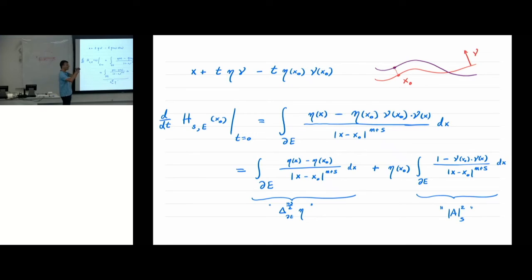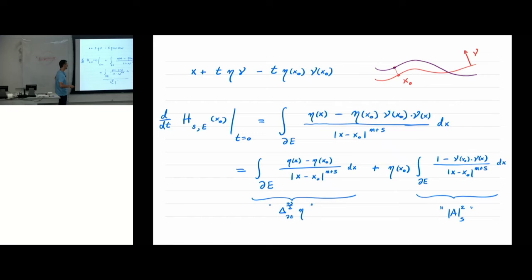And then the difference, all I have to pay attention to is how much area remains between the 2 graphs after I translate down. This would be the change in the non-local curvature divided by this quantity. When you do the computation, you have to take this thing here, multiply it with nu of x, and divide by this. This is what you get. And when you rearrange it, it looks like this.